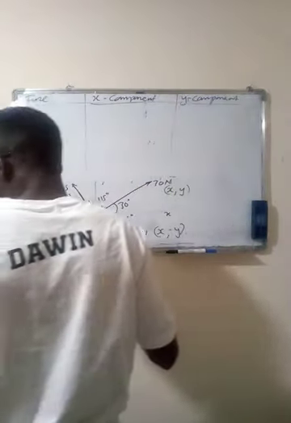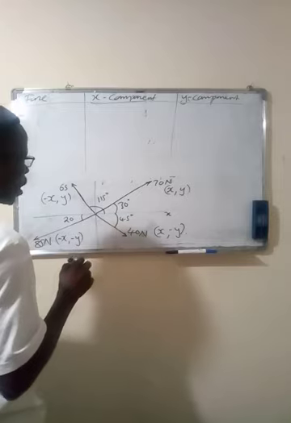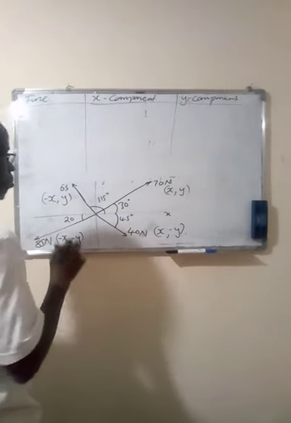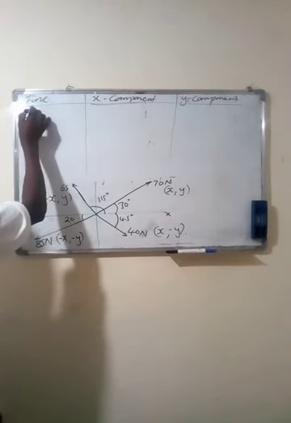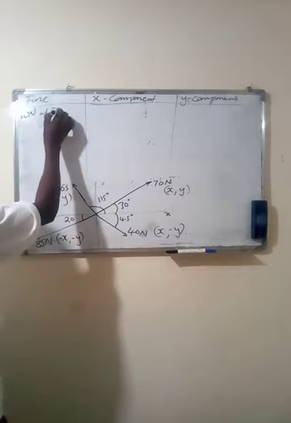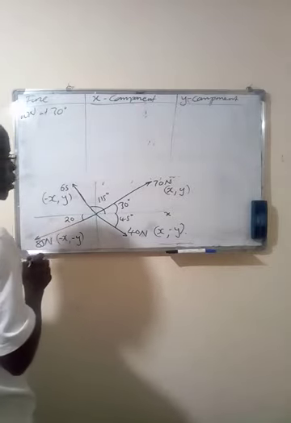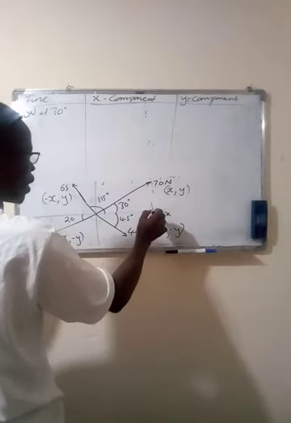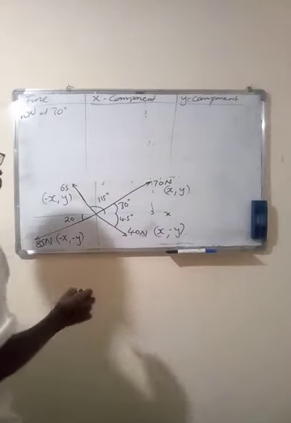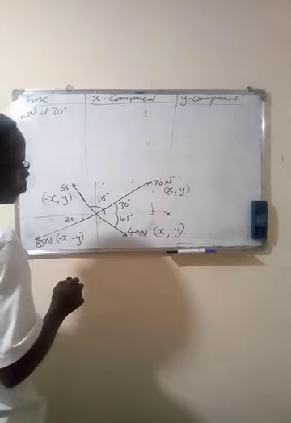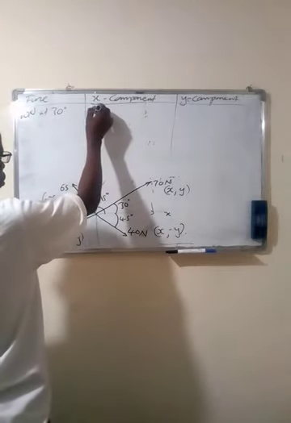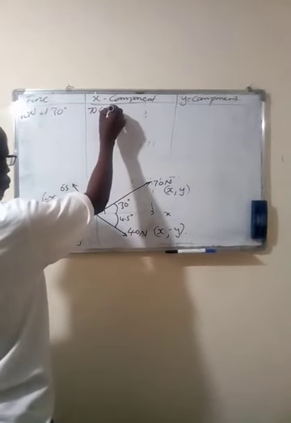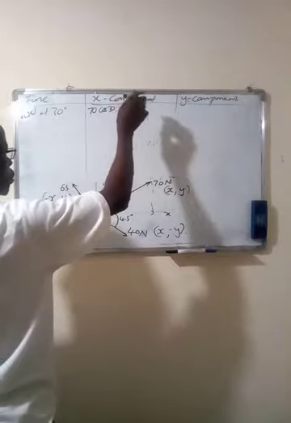So the first force that we have, like we can see on the diagram, is 70 newtons at 30 degrees, right? So what are we going to have? Remember, the x component of that is obviously going to be 70 cos 30, right? 70 cos 30, which is going to give us what?